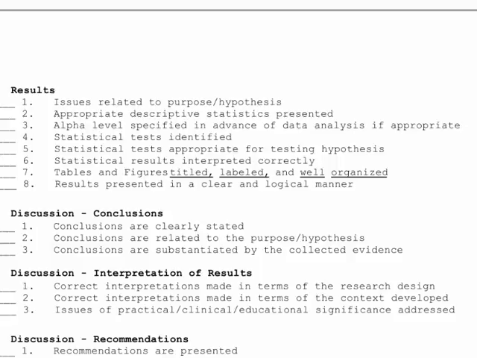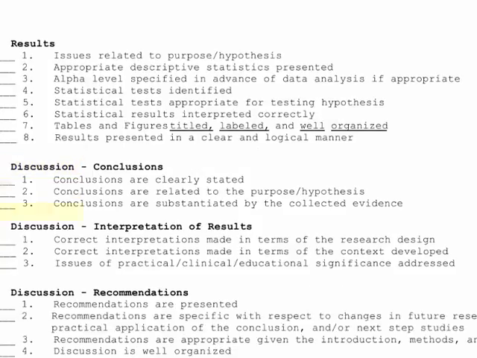I'm not too interested in tables and figures for this class. Results should be presented in a clear and logical manner because you're trying to persuade the reader that you did or did not answer the research question, and were the findings statistically significant or not. That's the purpose of the results section. You should not discuss why you think it worked or didn't work in the results section. That's for the next section, the discussion section.